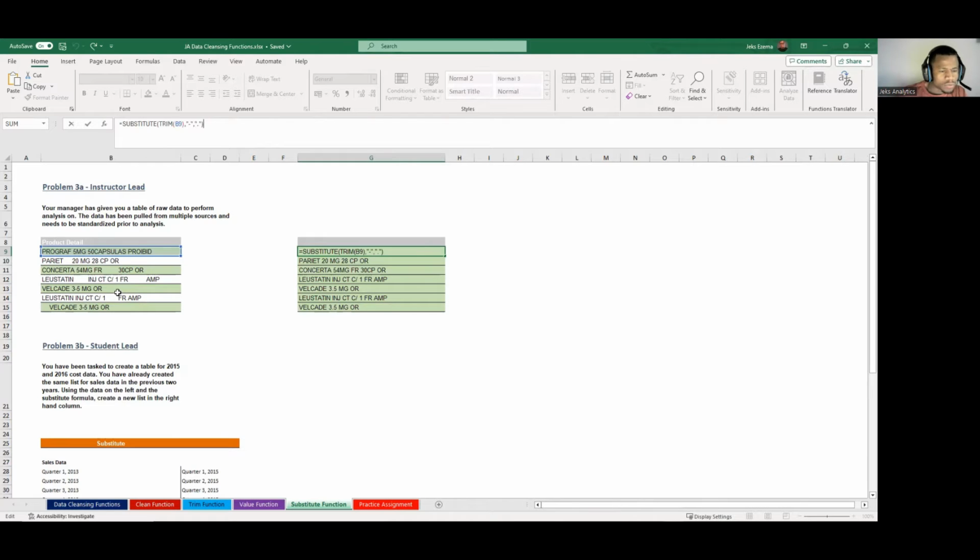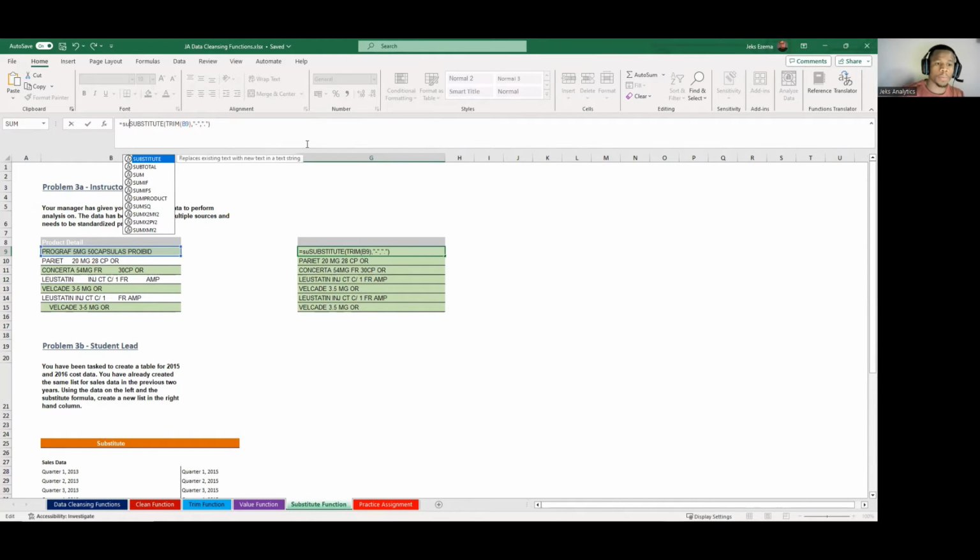Let's say we want to remove all the backslashes. Remember how it works: substitute first. We've done the first substitute, it applies it. Then when I've applied it, you can do another substitute again. That's how you can do it.